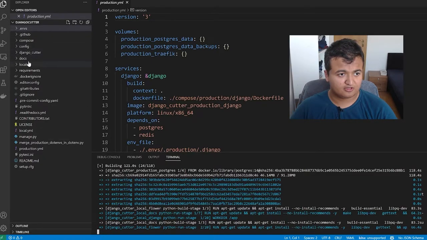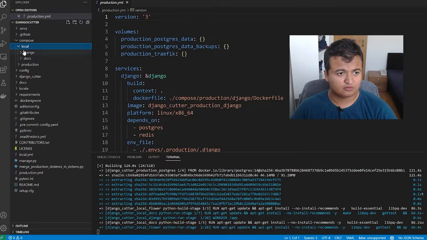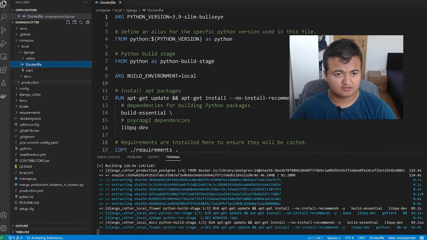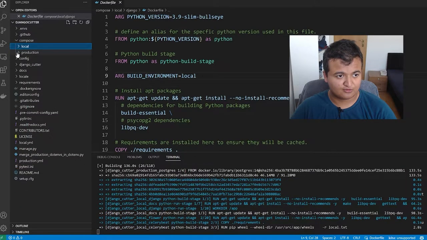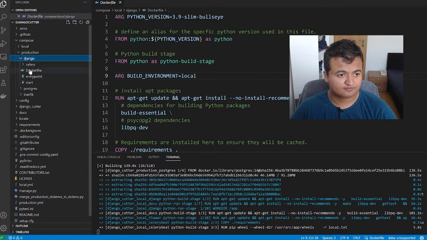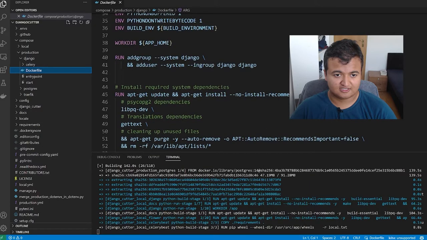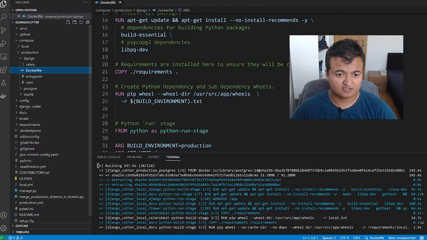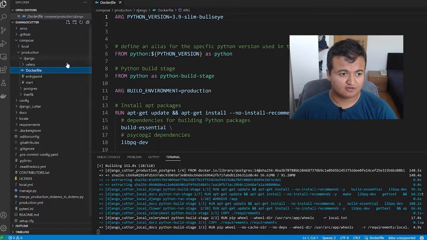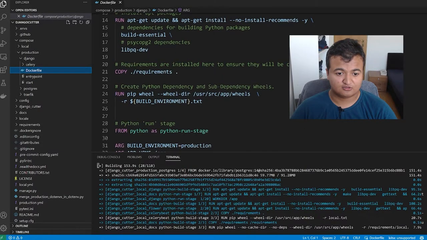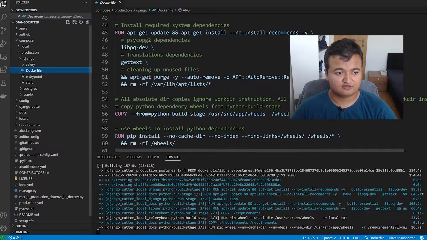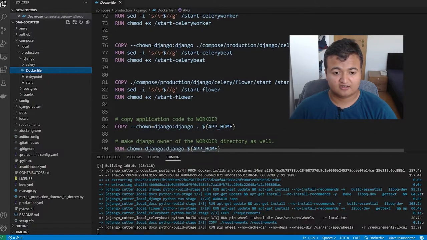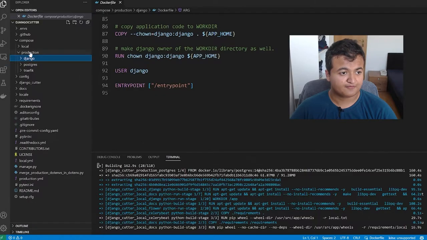It's still running, so maybe we can go a bit through the configs in the meantime. For Django, what it's actually doing is, this is a good way to understand how to build production-ready applications. Not to look at the local, of course, that's for local development, but for the production. So what you can see are all these steps. This is a good way I found to actually learn how Docker works. Usually I just end up copying something from here, but it's still a pretty good place to learn what commands you should be using for getting started with your own Docker project.